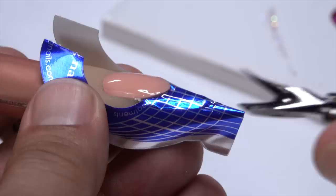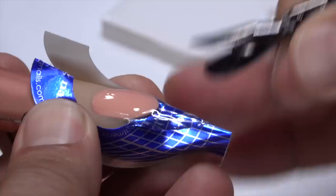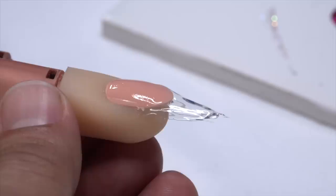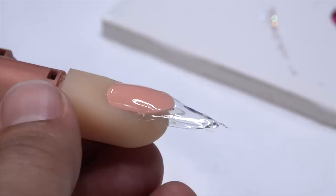Okay, now to ensure that you're not going to tear it off, what you want to be able to do is use the pointed edge of the magic wand to get underneath the form and the tip. What I like to do is start from the front. As you can see, I could separate it from the edge, and I could separate it from the other side as well. And what that's going to do is basically going to release it. I'm going to pinch from the front, and I'm going to slide it down, and you're going to notice that when I remove it, I have a really nice transparent tip for me to build the glitter on top of. This is also going to be nice and flush to the natural nail.